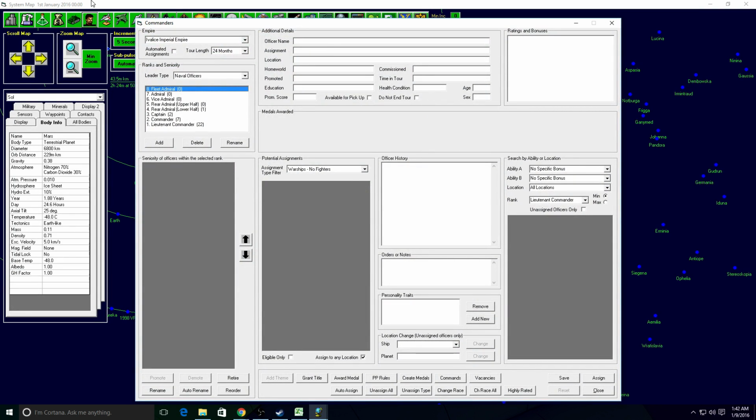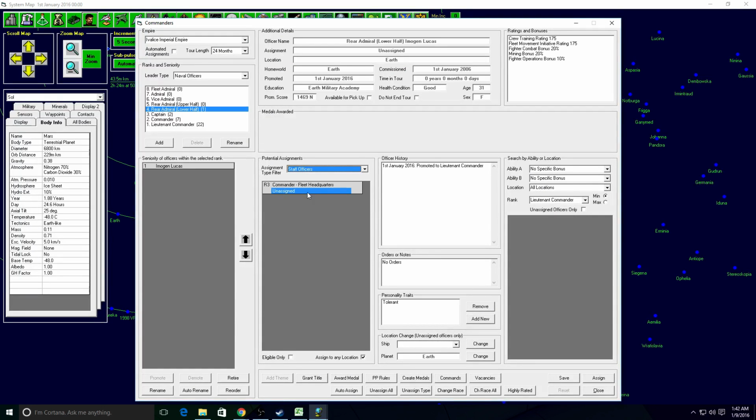So you have characters that can have new things. So let's go to staff officers. You have a fleet headquarters. This one, this guy who is a rear admiral lower half, Imogen Lucas. His bonuses, fleet movement, or actually fighter combat, mining bonus and fighter operation bonus. So I'm going to attach him to the fleet headquarters, and I'm going to assign him. So that allows all these other people to get assigned. So I'm going to automate assignments, and the game will automatically assign all these people.